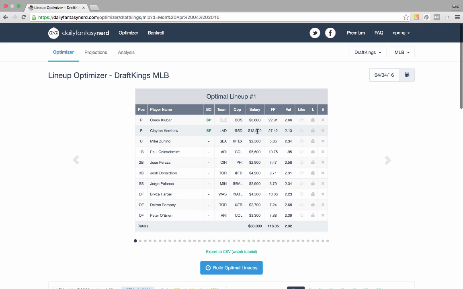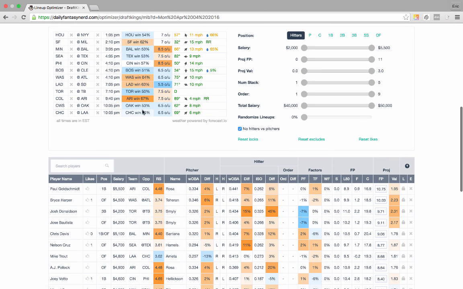So I'm going to come back and probably play around with this later in the day as the starting lineups come in. And that's when I'm going to finalize my lineup. But I hope this was a useful exercise for you to get a general idea of Vegas odds, weather, hitter stats, and pitcher stats, for you to get a general sense of what you should be looking for when you're going about playing MLB DFS. There's a lot more for you to learn, but I hope this was a good starting point for you to get a general sense of how to use Daily Fantasy Nerd when you're creating your MLB lineups.